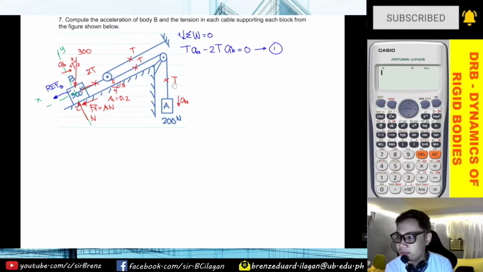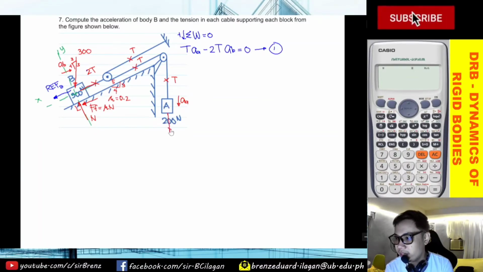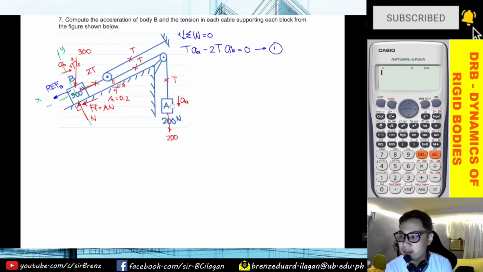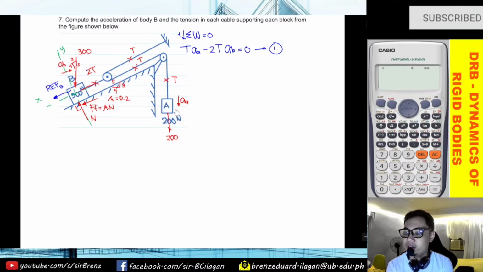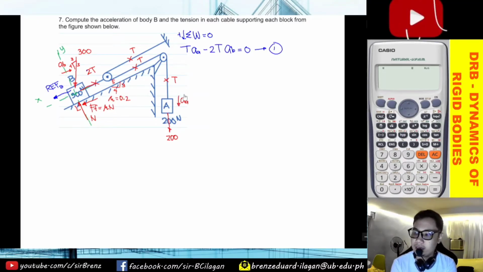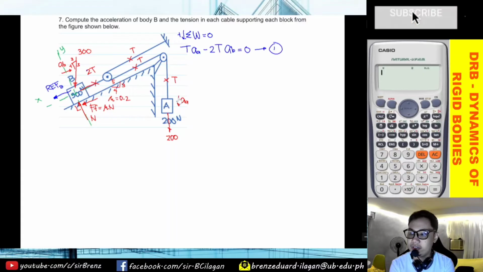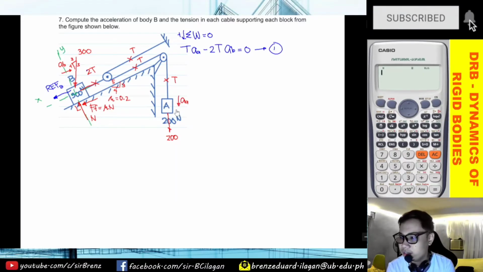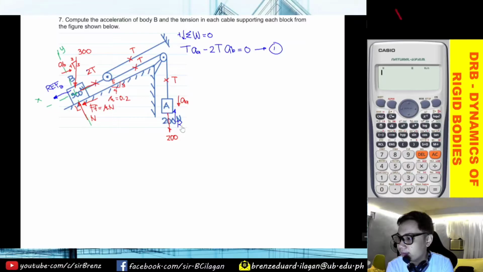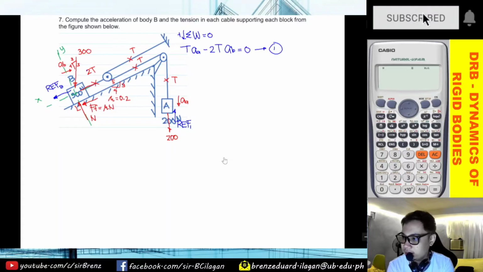So, aside from the force T, or yung tension in the cable supporting block A, we have here the weight which is acting downward na 200 Newton, and aside from that, wala naman siyang friction since this is a suspended block. So ang i-consider mo na lang dito is the reverse effective force. So since yung block A natin is going downward, therefore yung reverse effective force here is going in upward direction. So gawin na lang natin blue yung reverse effective force para may distinction sa ibang forces. So, this is for block A.